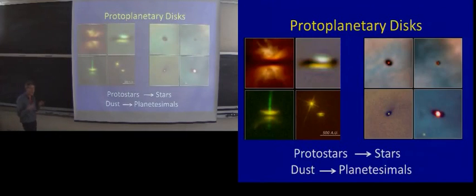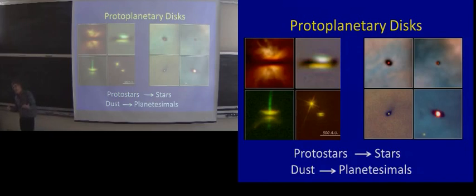Protoplanetary disks are disks of hydrogen gas around not stars, but protostars. Stars that are almost there. They don't have enough mass to start nuclear burning. What happened is it started with a big, huge shell of fluid, and its core collapsed, but because there's typically angular momentum in these things, they don't uniformly contract. They understand where the axis of rotation is, and they become kind of disks. And the angular momentum axis is perpendicular to the disk.